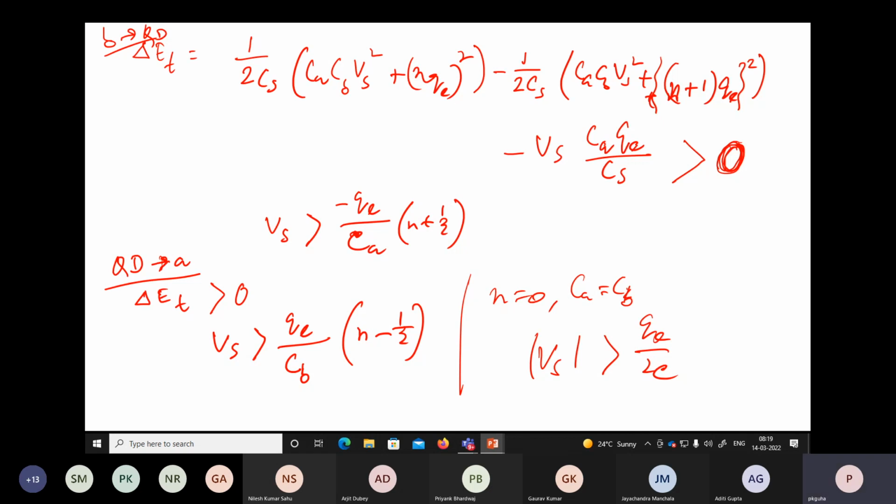Now, assuming one electron has already tunneled onto the island, if we consider another electron, if we make things a little bit complicated: so far we have discussed junction B to QD, and then QD to junction A. Now instead of doing that, say one electron travels from junction B to QD, and then a second electron tunnels from junction B to QD. Then what will be the energy situation? That also you can write in exactly the same fashion.